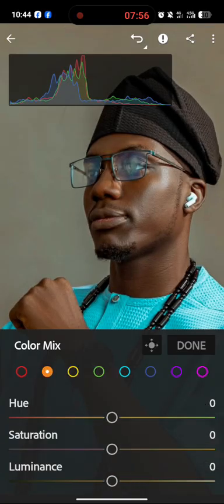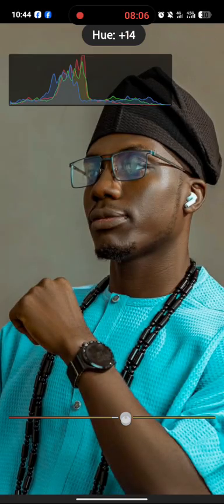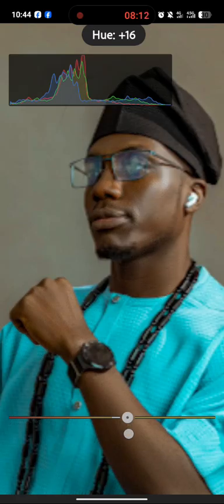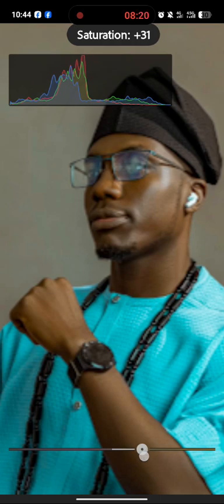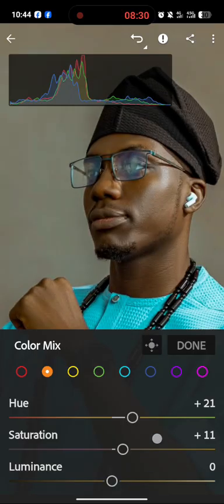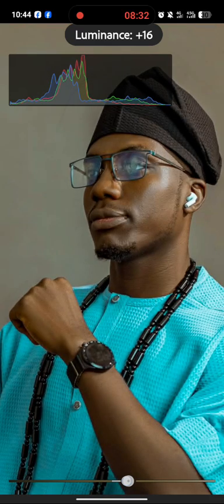Then we'll move to orange. Then it's a cinematic look. So we need to take it back. That means increase. We need to take it towards where 0 is. That is increasing it. So let me say we move it to, let me say 20. The saturation we need to play around to know. Okay, that means we are going to increase it. Let me say 5 or 10. Remember, follow the color of the dress in the photo, the environment.